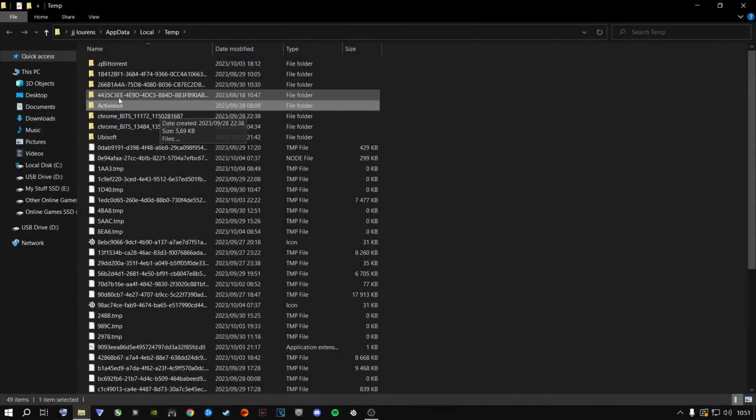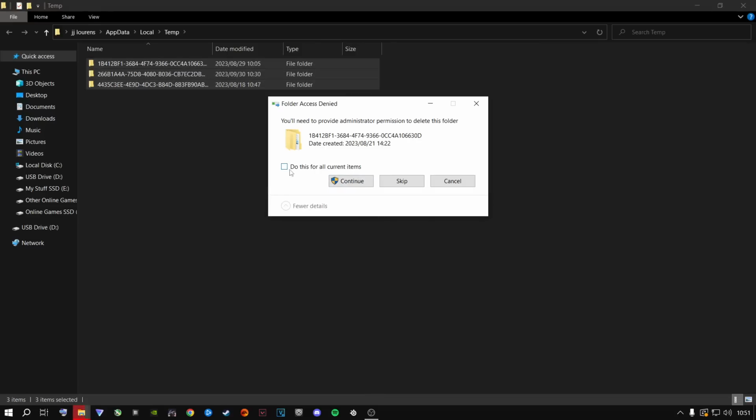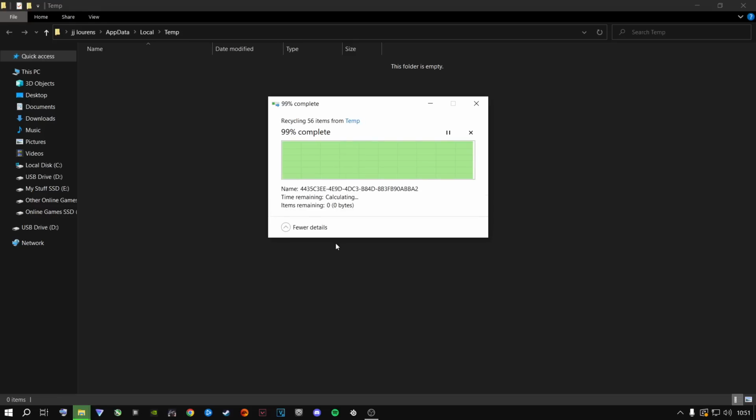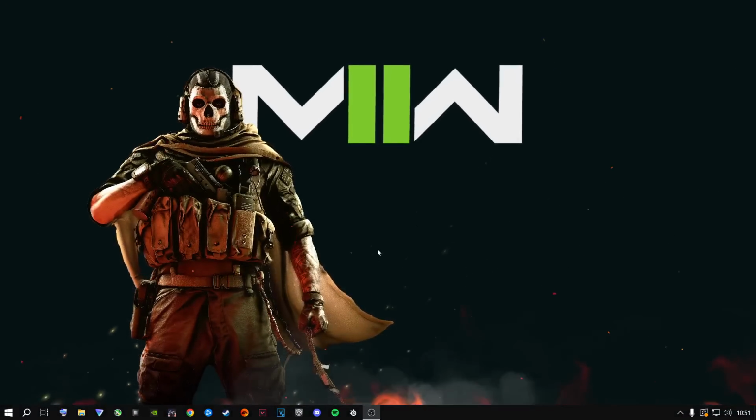Let's click on this little folder here, and then Control and A to highlight everything and delete on the keyboard, and then say do this for all items and say continue. Right? Everything has been deleted. Yours might have one file that can't be deleted. Don't worry. It's because Windows is currently using that file. Don't worry about that. All of that is closed out now. Close out of this, and you're going to do this one more time.